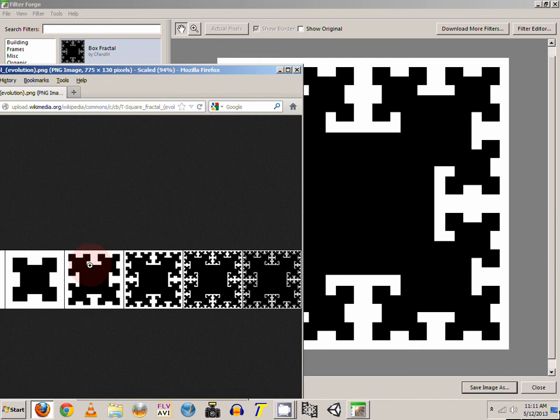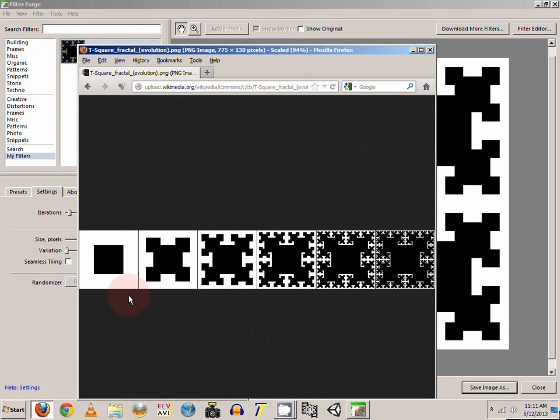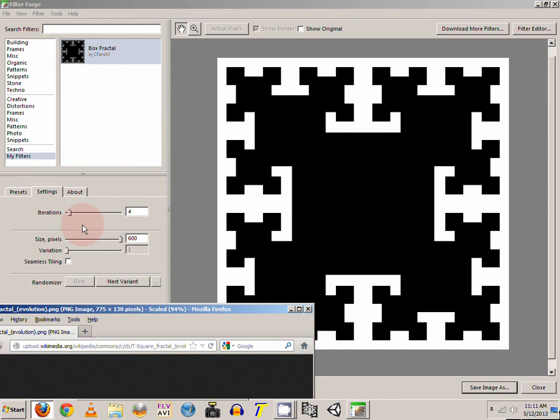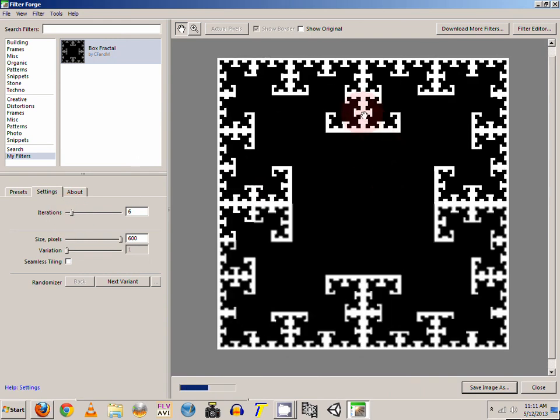Then you compare this one with the FilterForge result, and it's similar. We're almost exact. So we'll keep going. We'll go 1, 2, 3, 4, 5, 6 iterations. There's 6.